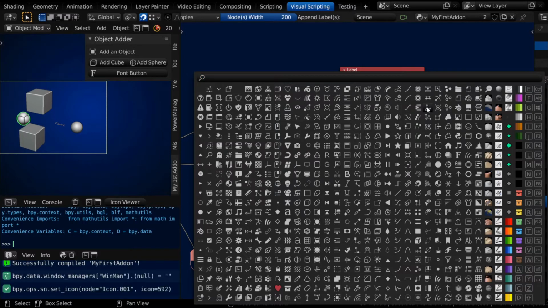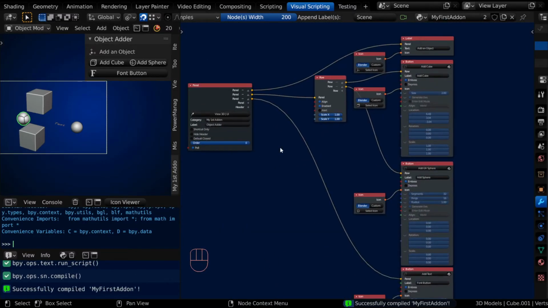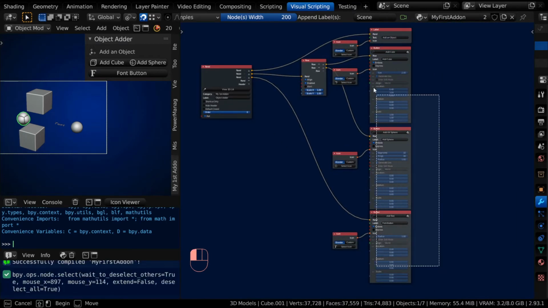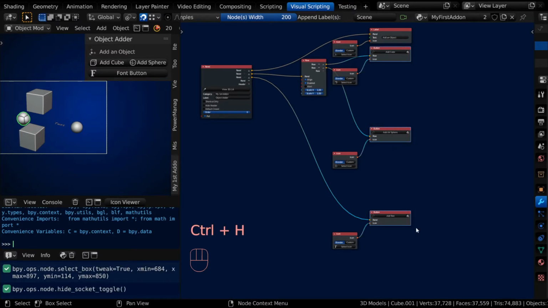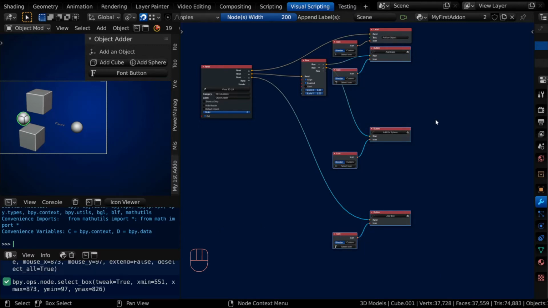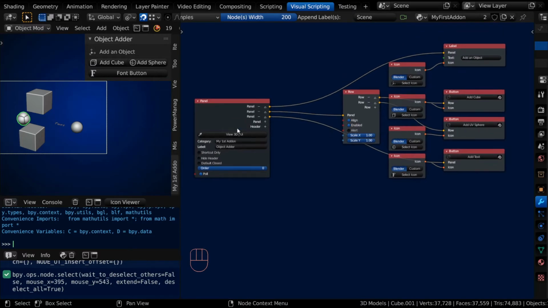And we're going to pick this icon here to fall in line with how Darkfall has it. And this panel is now done. So what we can do is do just a little bit of cleanup and grab these three items here and hit Control H. And what that does is collapses them down to only the used sockets. Once they're collapsed, you can select all these and hit S and Y to scale. We've got a nice space for our first panel.